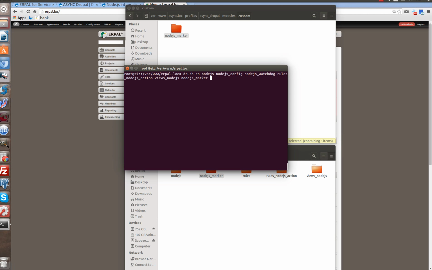It seems these are all the Node.js modules we need. We will also enable the rules module, because all Node.js Drupal modules are configured through the Rules module, as I have already mentioned. You'll see it further. Perhaps you have already seen it in our previous videos, and we'll show the power of rules again today.